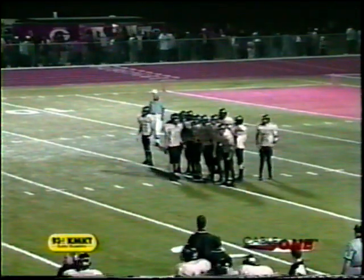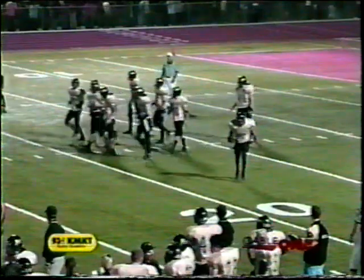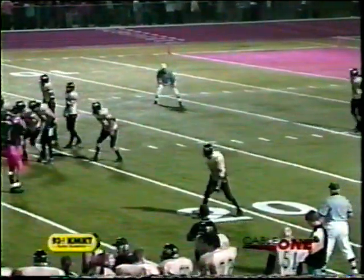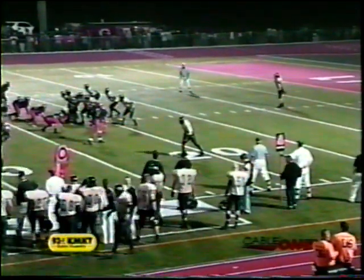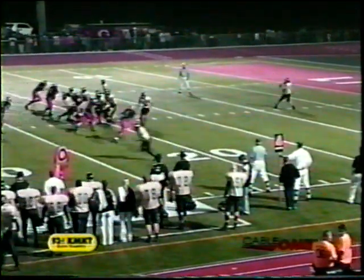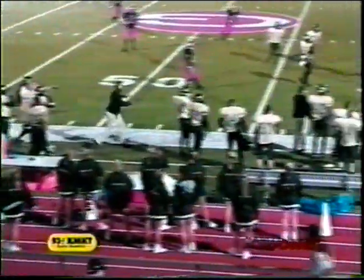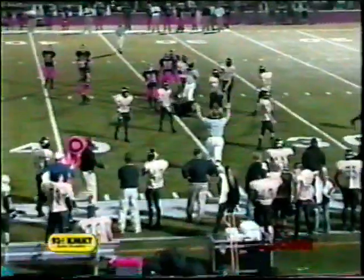Well, the Lions will probably, do they put the return on or do they go for the block? Looks like they've got the return on as they'll send Jackson and Jackson around the 40. Vaughn will stand at his 9-yard line. Grimes to snap. 1:26 to go in the third. Denison up. High snap. Vaughn had to hurry. He's going to have to hurry to get it off, and he is tripped. No flag. No flag. A short kick takes a hop for the Lions at the 41, back to the 35.